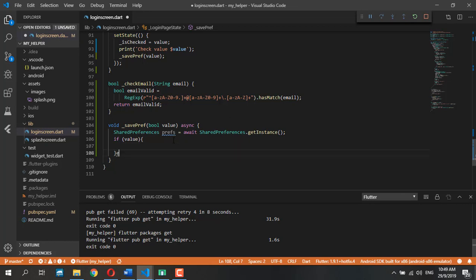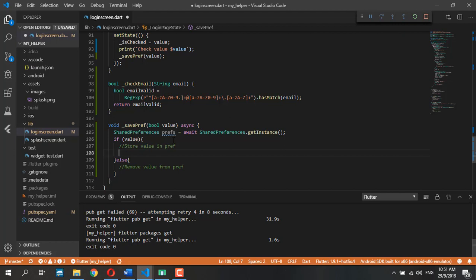So if value, and then else. Here we store the value in pref. Here we can remove the value from preference.